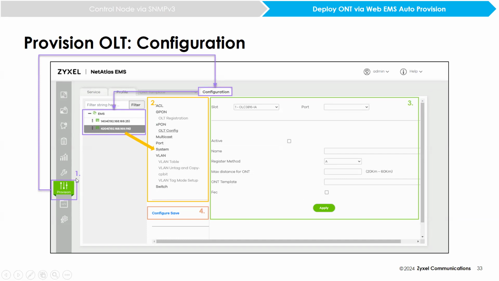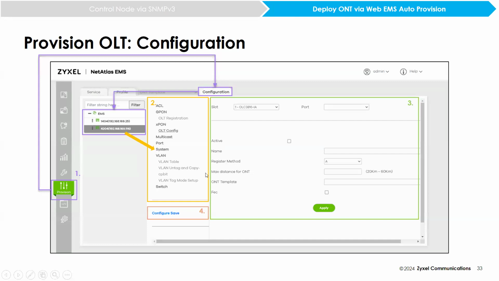How can we access this page? We need to click the provision button here, follow the arrow, tap one, and select a device from here. Then we can go to a page like this. As you can see, the display of this page is quite similar to the web GUI of the OLT devices.